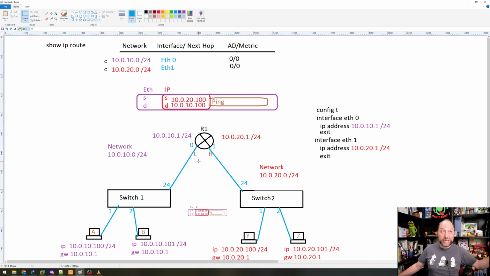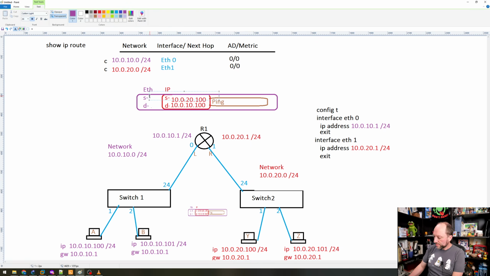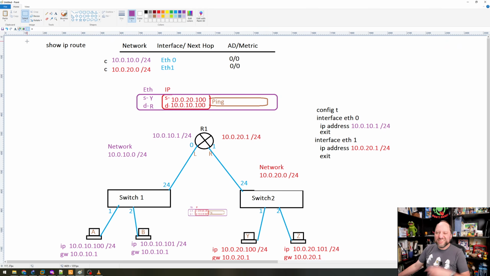And so their computer will have already ARPed for the default gateway, and in this case, they're going to send it from Y, purple, back to R, I guess, in this imagining. Yeah, but they're going to look that up based on their network. Okay, and then that message comes up, hits the wire to switch 2, right?